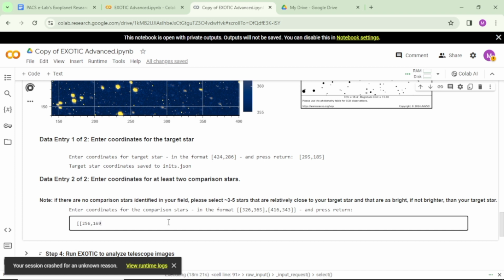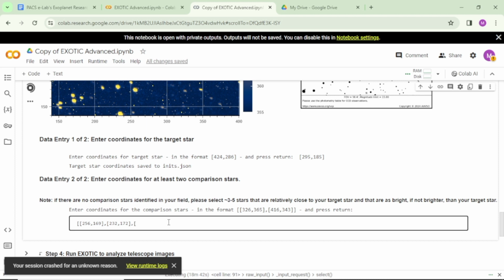I've copied this out on the paper I'm holding right here. Then comma, open another one. So for the C2 you have 232, and you have 172 for the y-axis. Then you close it, you open it again.